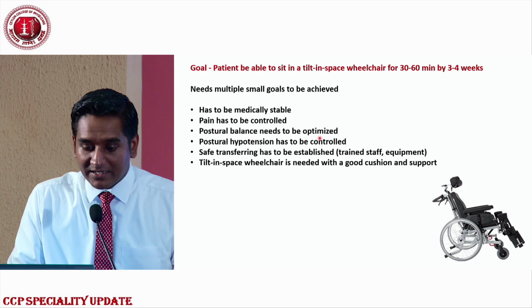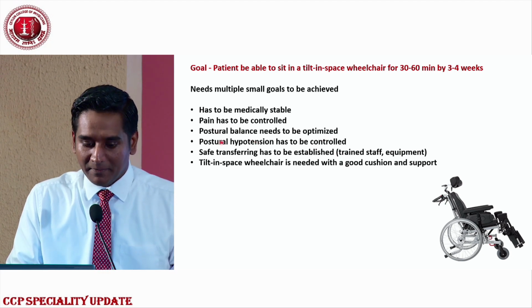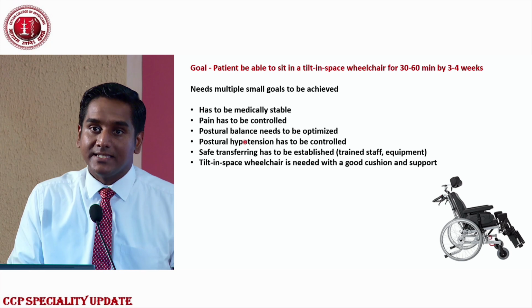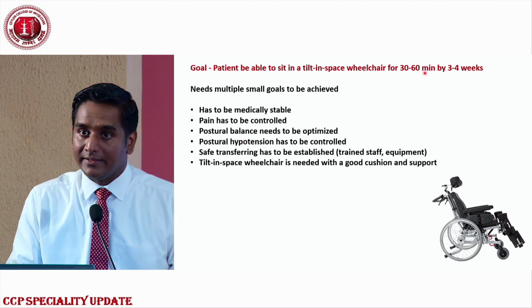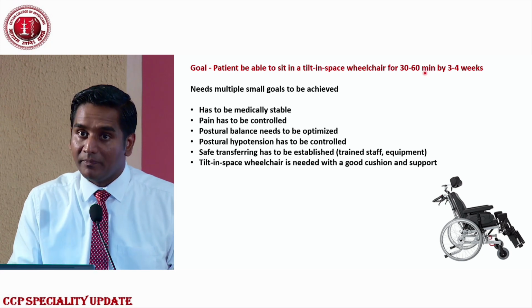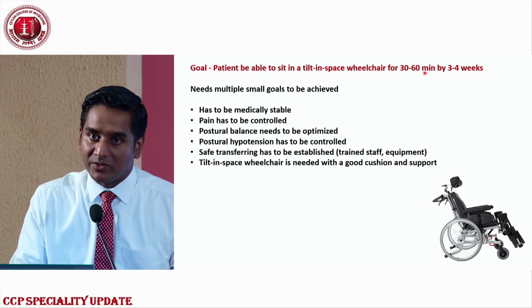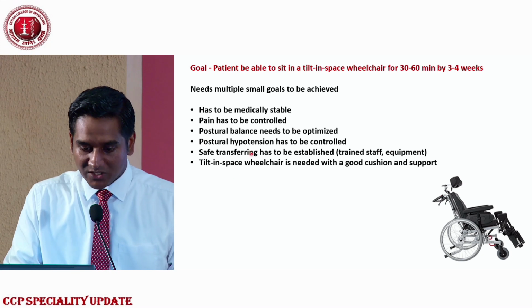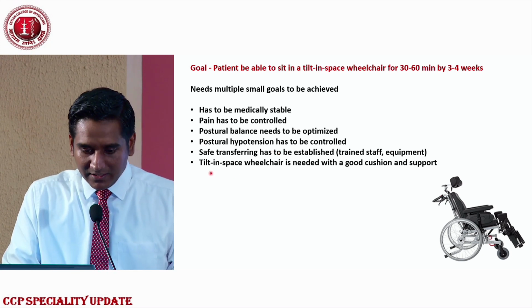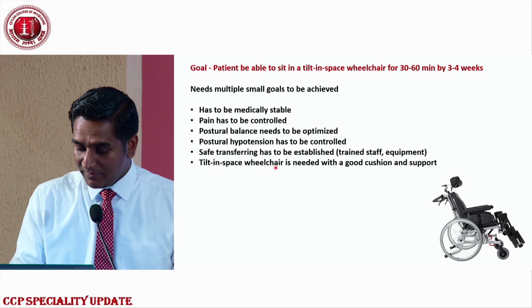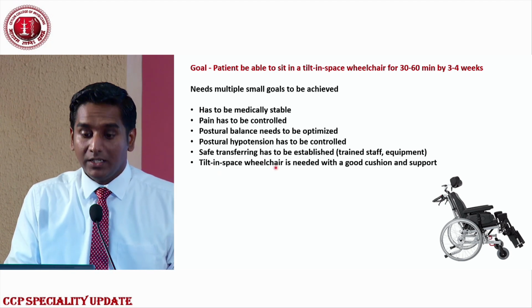And then postural balance has to be optimized. There can be muscle weakness in the trunk and axial muscles, so the patient is not able to tolerate the wheelchair. And there can be head drop as well because of sternocleidomastoid and neck muscle weakness. So these have to be sorted. And then postural hypotension, very common. And then safe transferring has to be established. We need trained staff and equipment.